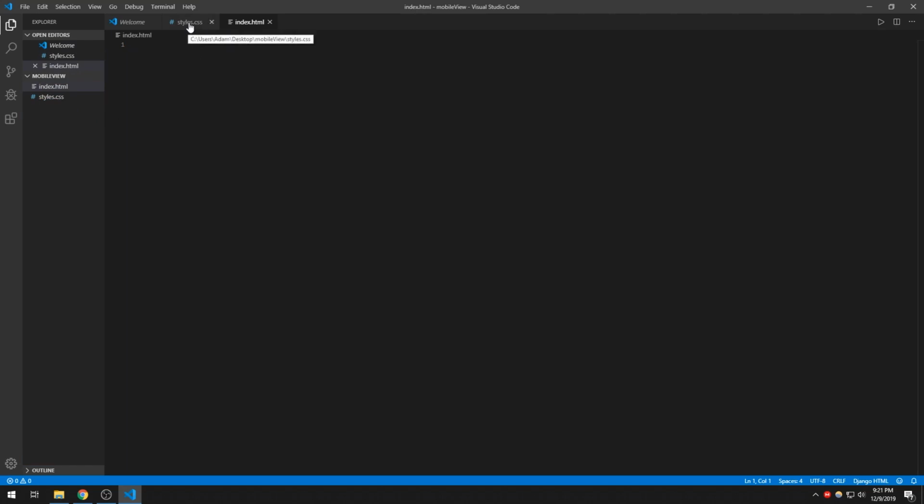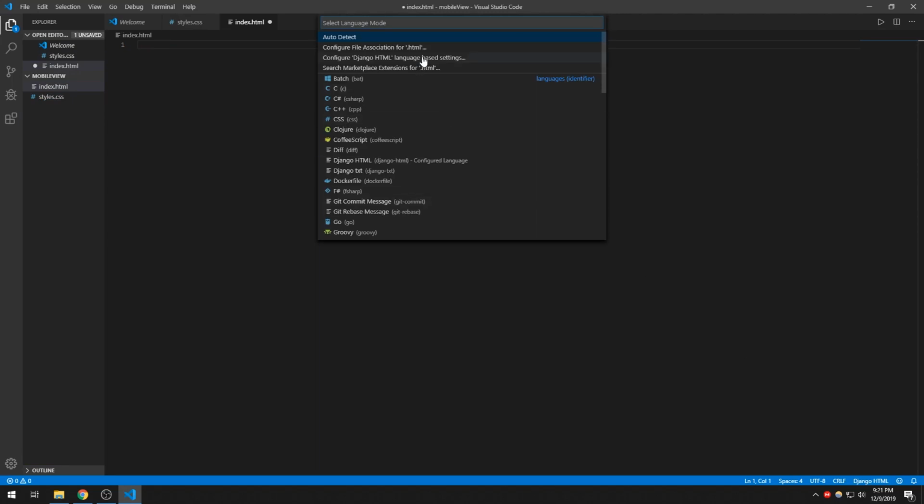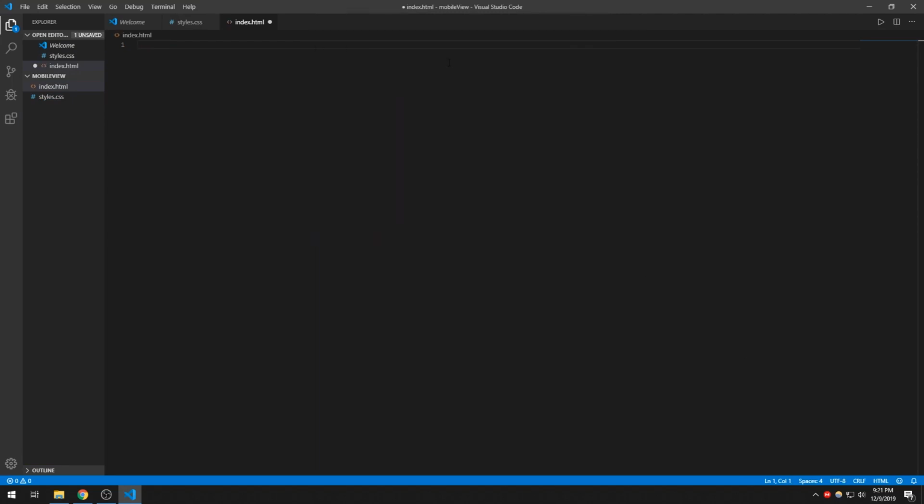So in the index.html file, we will type in just the regular HTML, but you know what? Actually, down here, this always goes to Django HTML, and then it doesn't autocomplete. I just do HTML like that. Then it'll autocomplete for me, right? So we're going to make an HTML. We're going to make a head tag. We're going to make also a body tag here.